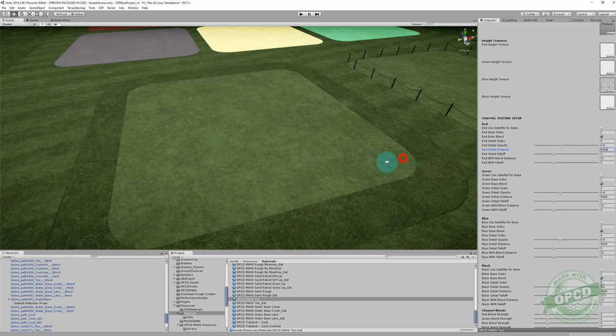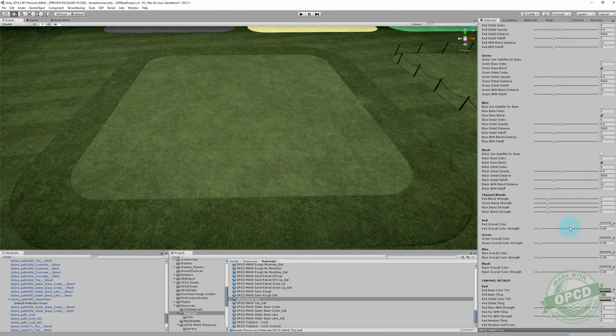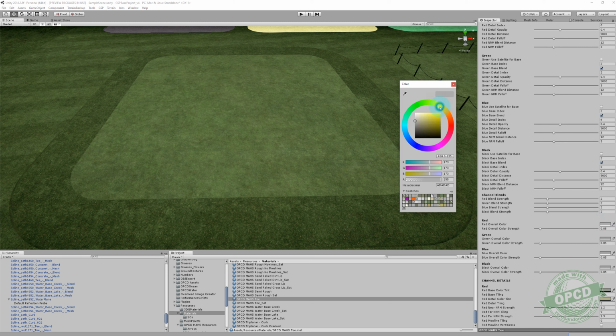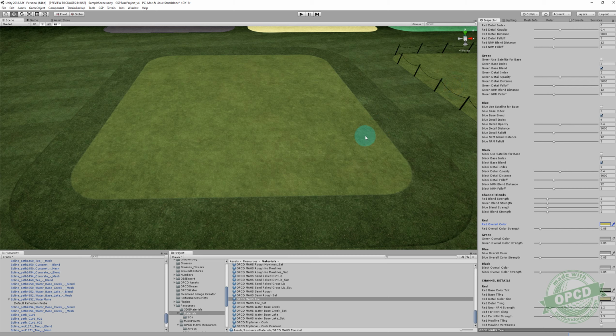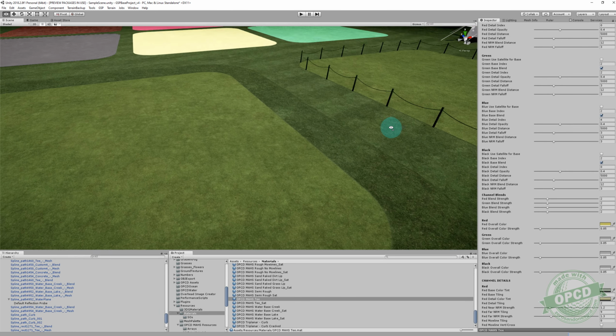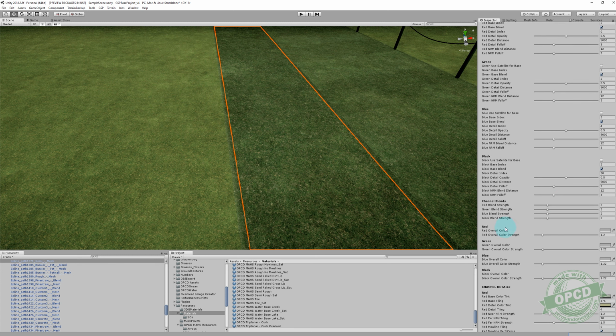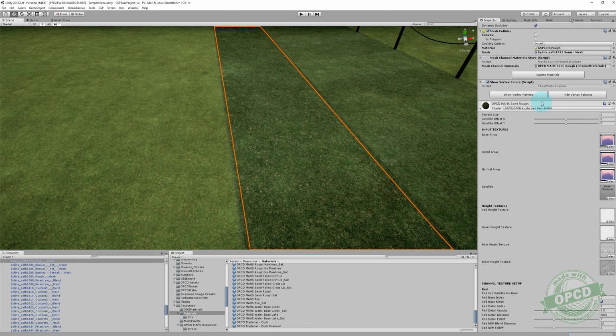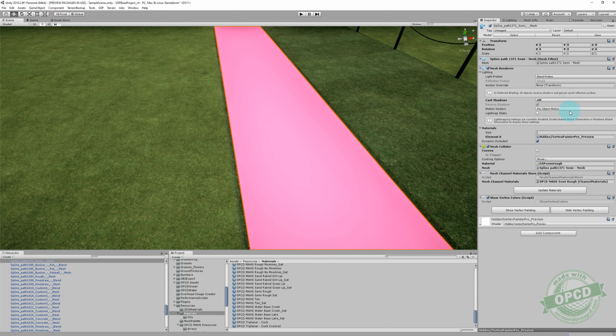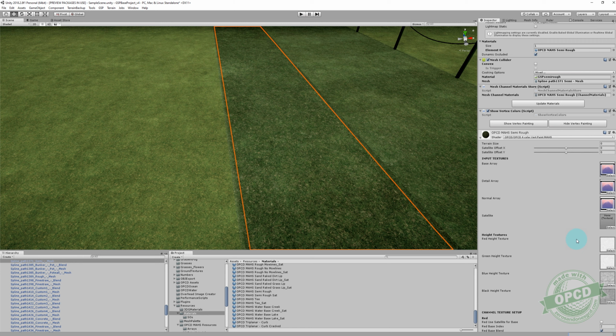And let's go ahead and alter our color. So let's go to more of a yellow-green. And so we're going to try to push some yellow over this. And then remember, I'm going to store it down here at the bottom. I like that. And then we're going to go to our semi-rough, and we're going to propagate this yellow change to our semi-rough as well. So I'm going to scroll down. That's also red channel here. You can check, remember, show vertex painting, hide vertex painting.